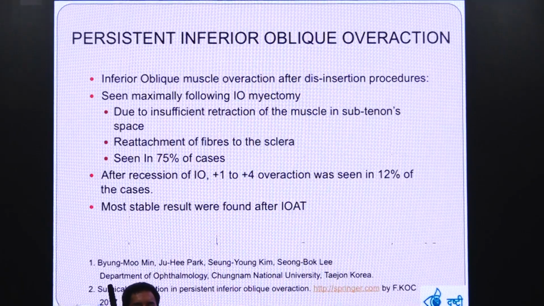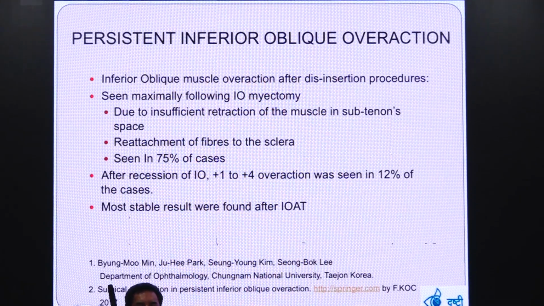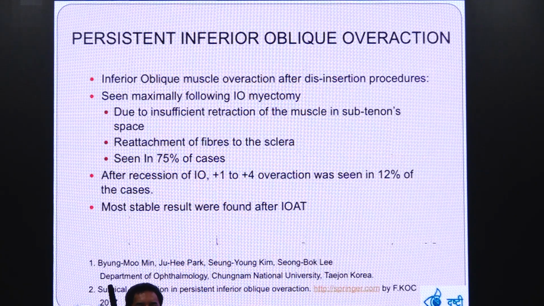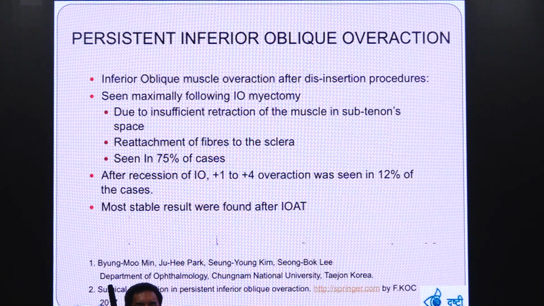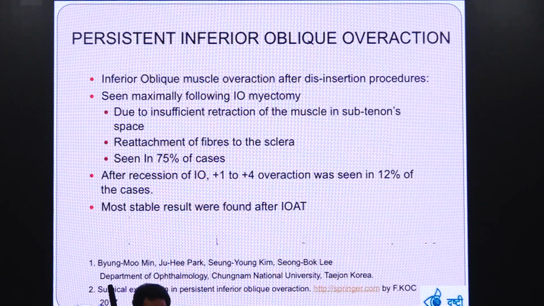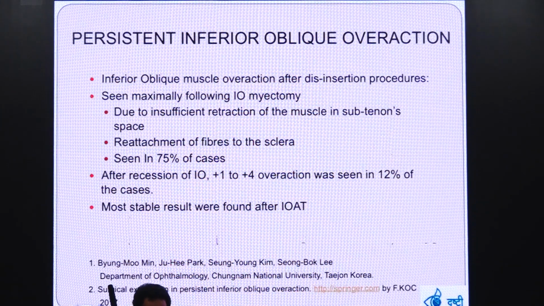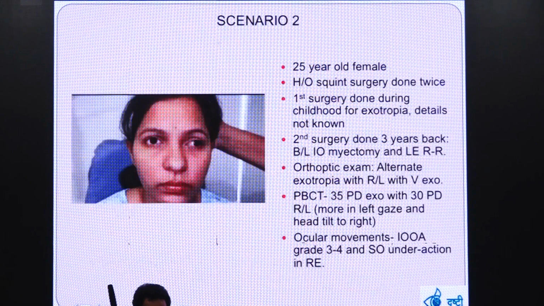So coming to the persistent inferior oblique overaction, the inferior oblique overaction after disinsertion procedure is seen maximally after inferior oblique myectomy. This could be because of insufficient retraction of the muscle in the sub-Tenon's space, reattachment of the fibers to the sclera, and is seen in as high as 75% of cases. Even after recession of IO, overaction is seen in about 12% of cases. Most stable results were found after IO anteropositioning.